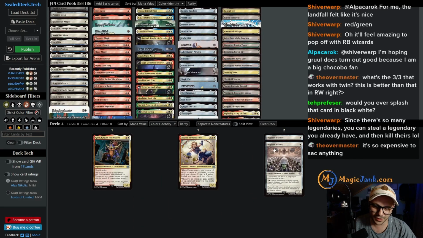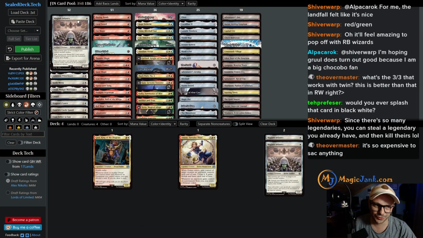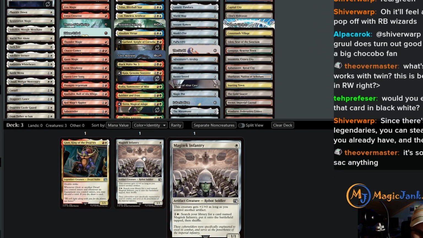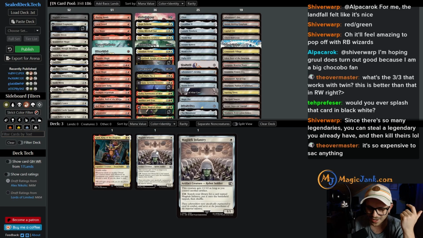So let's say we're lucky. Well, if you're lucky, you're getting 3. You need 2 for these to work. This creature gets +1/+0 as long as you control another artifact. For 3 mana, search your library for a card named this and put it on the battlefield. So you need multiples. And it is ultimately a Savannah Lion and a cheap creature to put an equipment on.